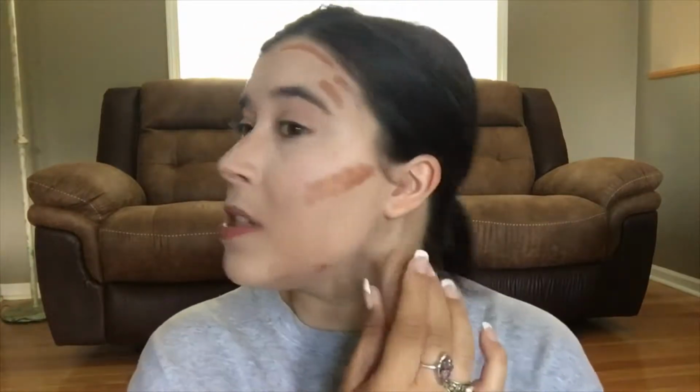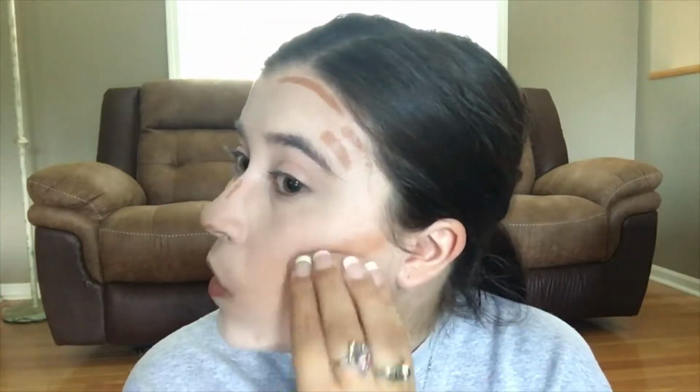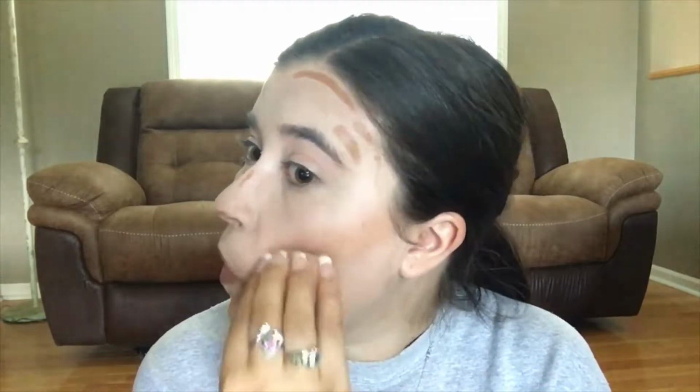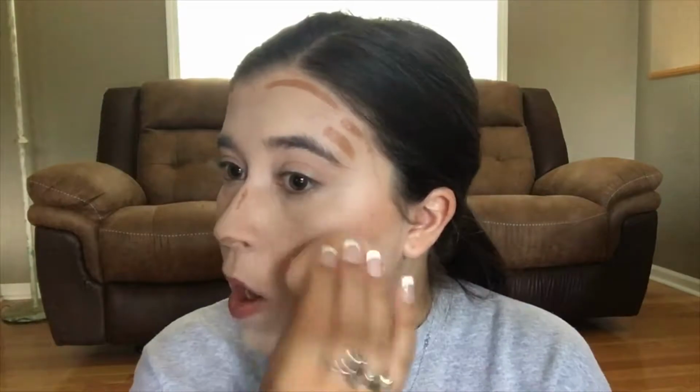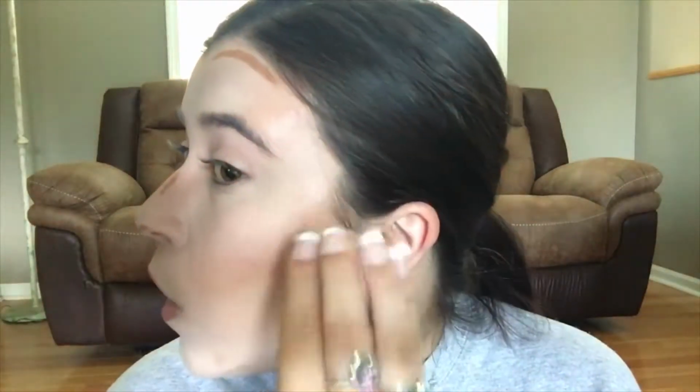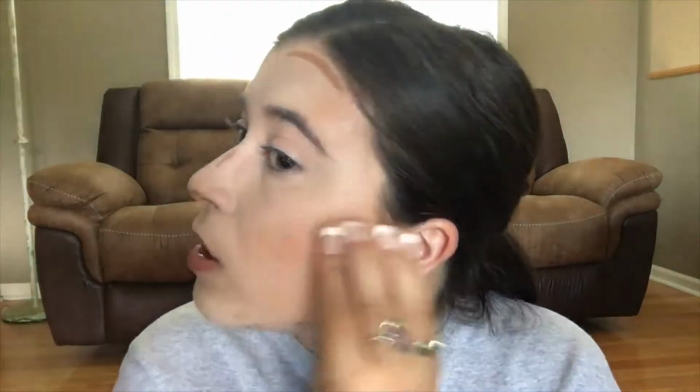So I'm gonna take that big beauty blender again, and I'm just gonna use the tapered side. Really just blend this out. I like to keep this focused on going up and just keep it more of a contour, but I also will use this as a bronzer in a way. If you do it back here, it just makes it look more contoured, and you don't want to bring it too far when you do contour. You just want to keep it in the back so it makes your face look slimmer. And that's what I do. Then I focus on making this a little bit more bronzed.